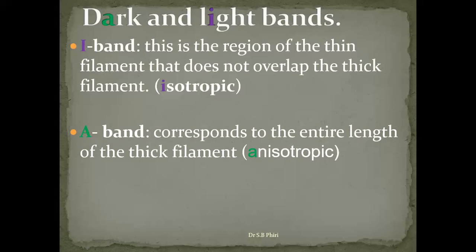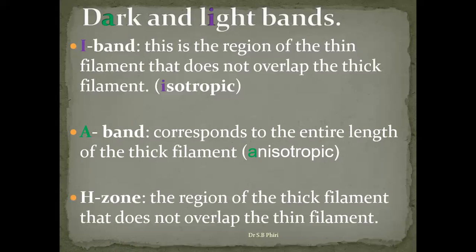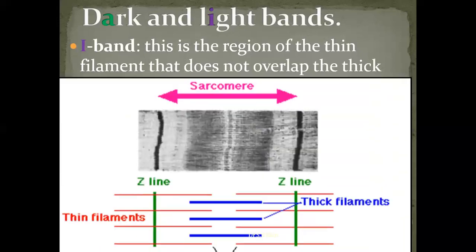So always remember that. Then within the sarcomere, at the center of the sarcomere, there's a location which is called the H zone. The H zone is a region of the thick filament that does not overlap with the thin filament. So you only have the thick filament. It's called the H zone. It might not make sense here, but once I share the diagram, it will make much more sense.